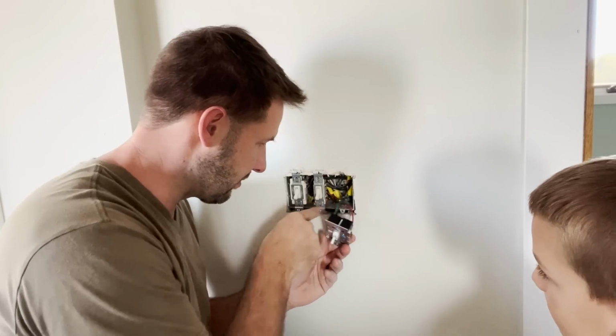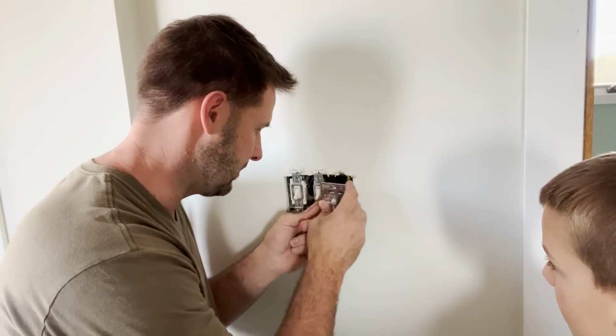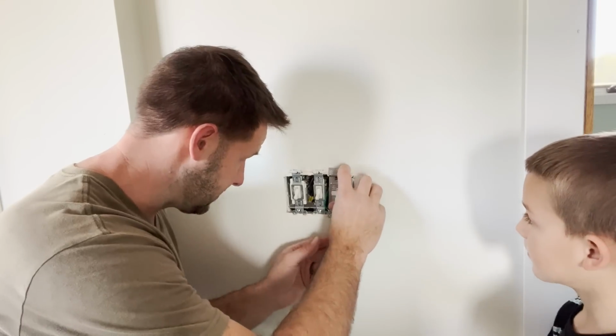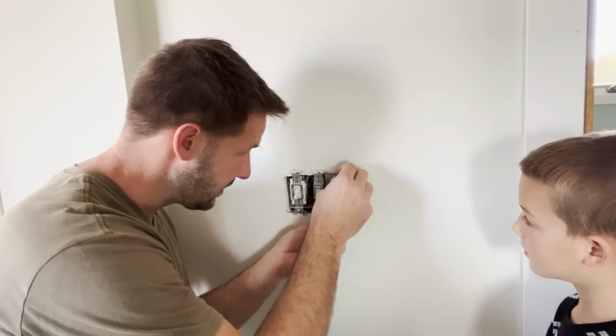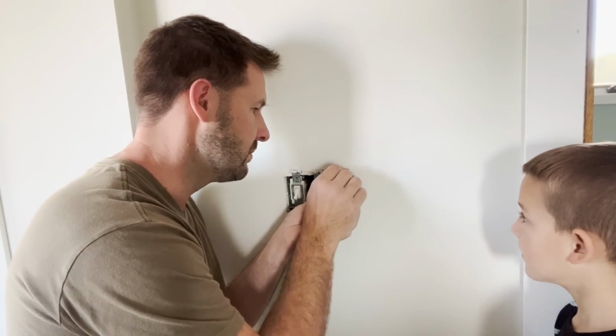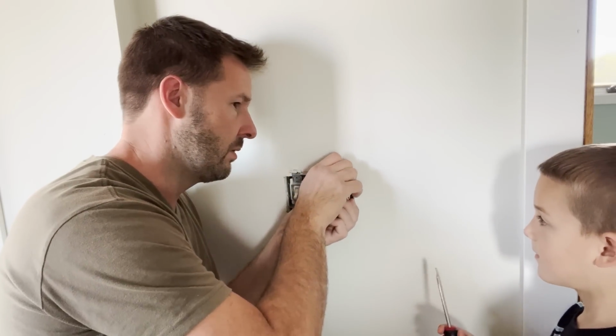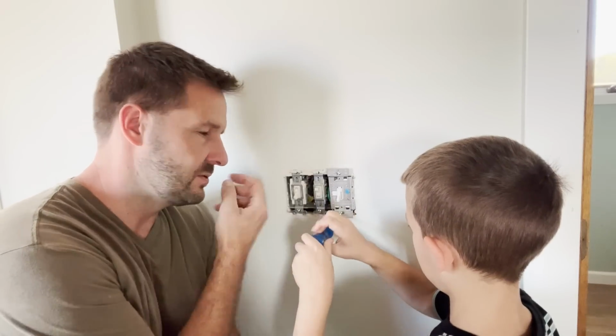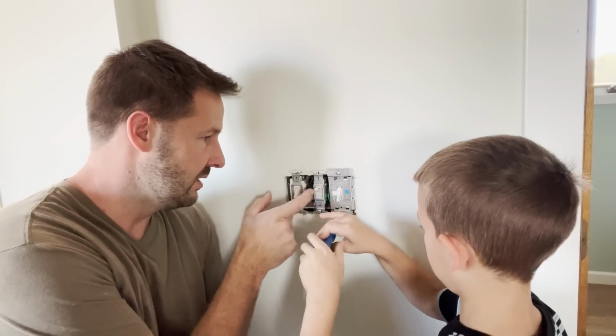Get the ground out of the way, and then we're gonna make sure these all bend nice and to each other. And then we'll start one screw. You want to do all this? And then before it gets totally tight, just do the top one, and then we'll make sure that the spacing's right with the cover.